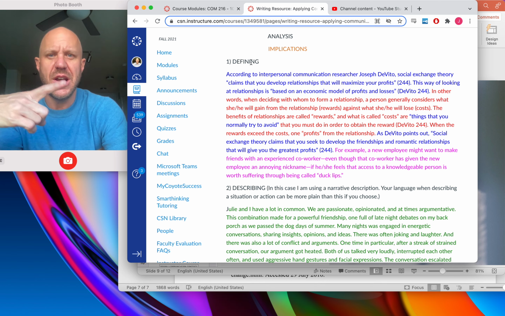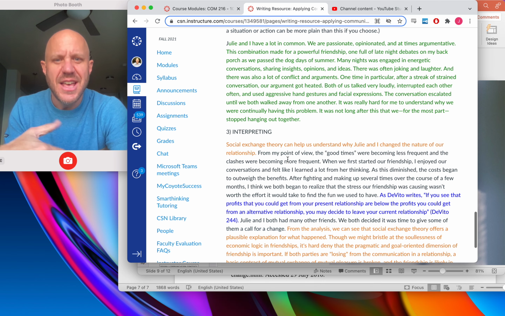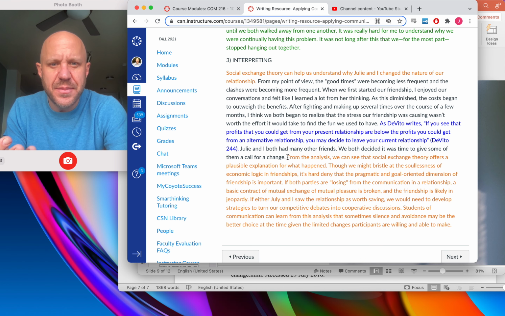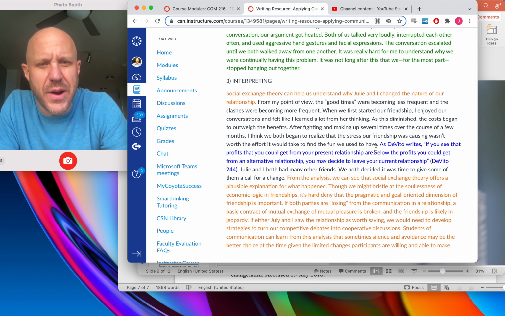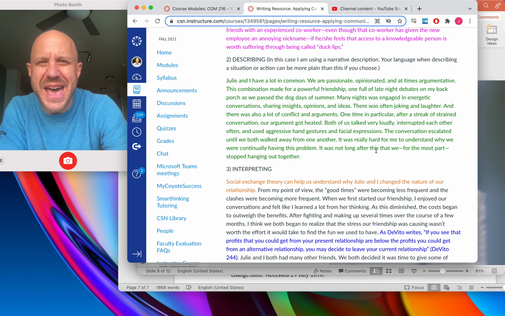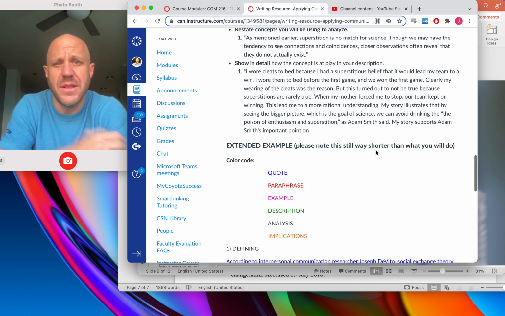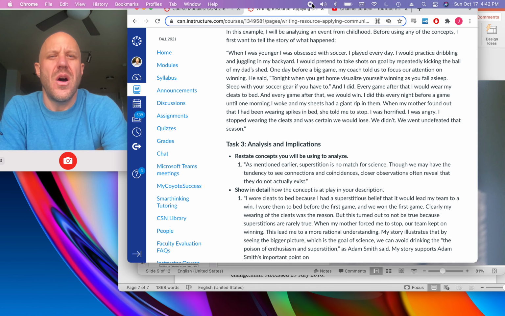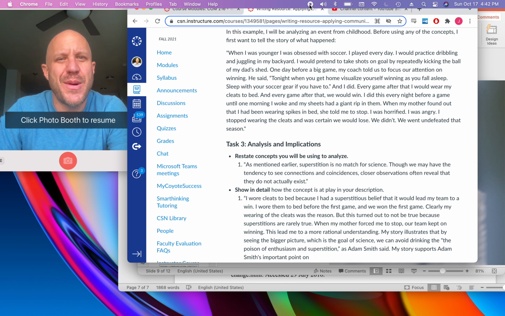In the first part here, I'm reviewing the theory, then I'm describing the events, and then I'm offering my interpretation and my implications, that's what you see here. So that's going to be super helpful for you. I think it can give you an idea of the kind of writing that I'm asking you to do in the analysis paper and in the three main writing tasks. Okay, I have a little bit more to talk about with this paper, but we're almost there.